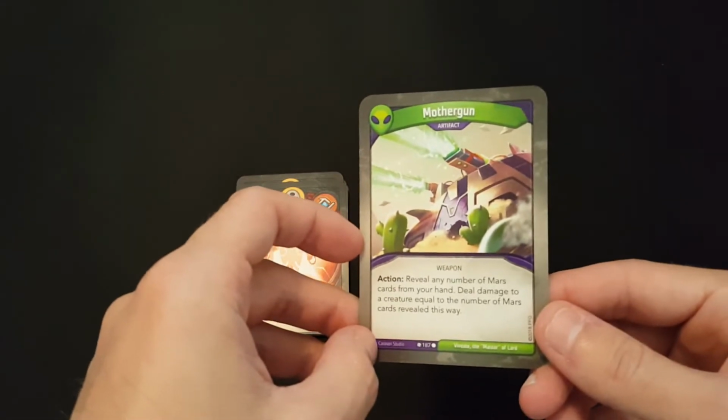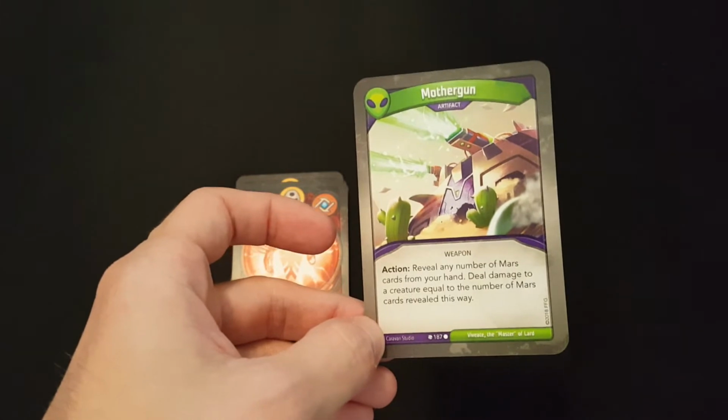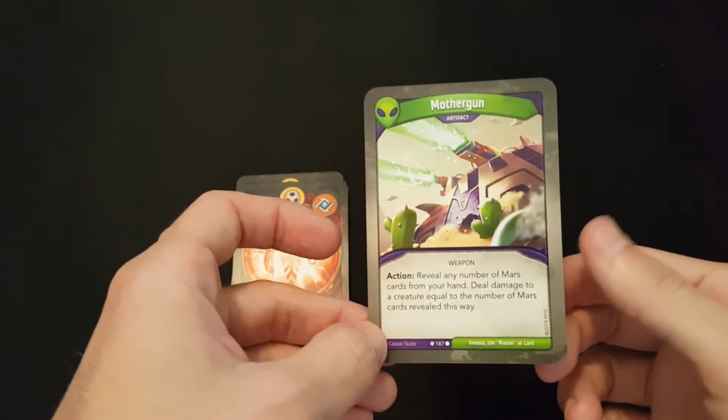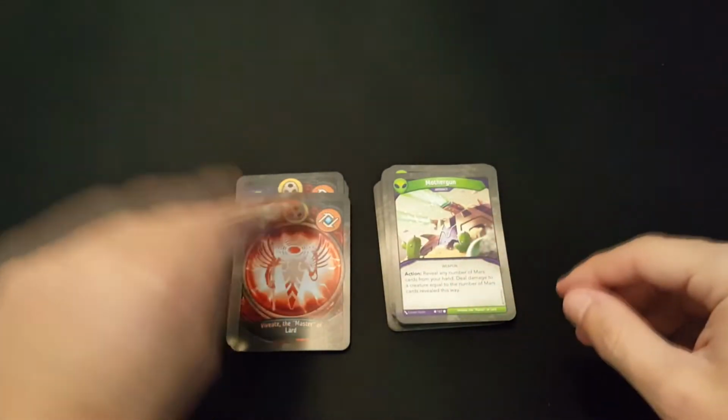We have a Mother Gun next. This is an artifact. This is a common artifact. Reveal any number of Mars cards from your hand. Deal damage to a creature equal to the number of Mars cards revealed this way. Mother Gun is a pretty nice artifact to use.